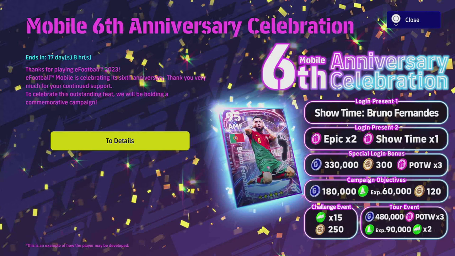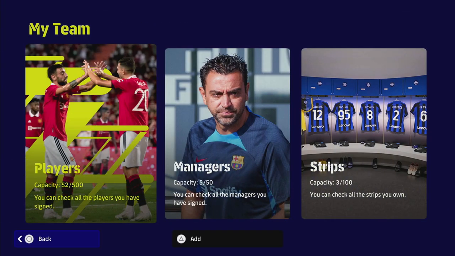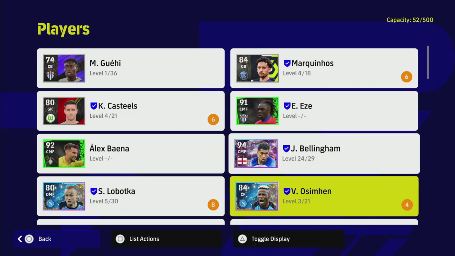Today we are taking a look at the free Bruno Fernandes card, which is part of the anniversary celebration. So this is for the mobile anniversary celebration gift. You get it as a free login. So it's just a login bonus, lads. You get this. You don't have to do anything. You will be able to unlock this very, very easily by simply logging into the game.